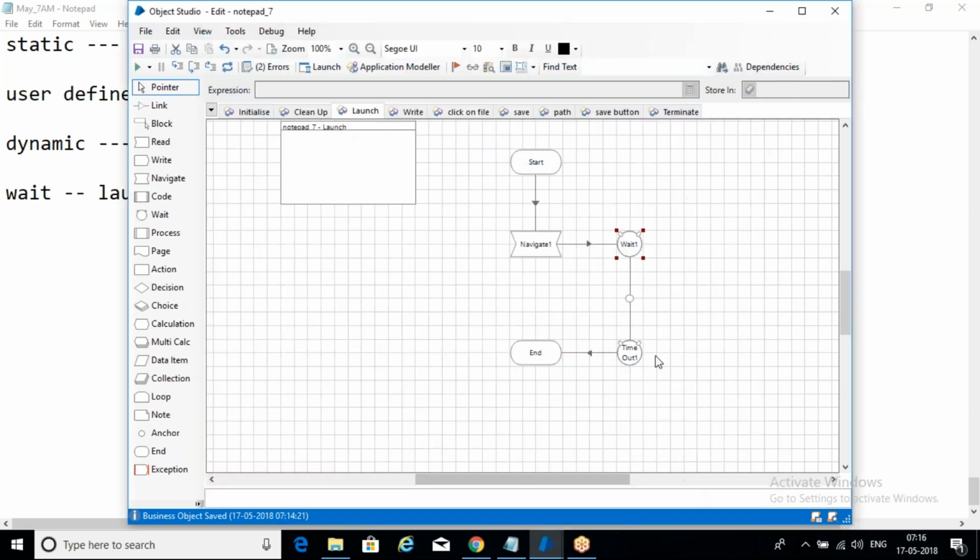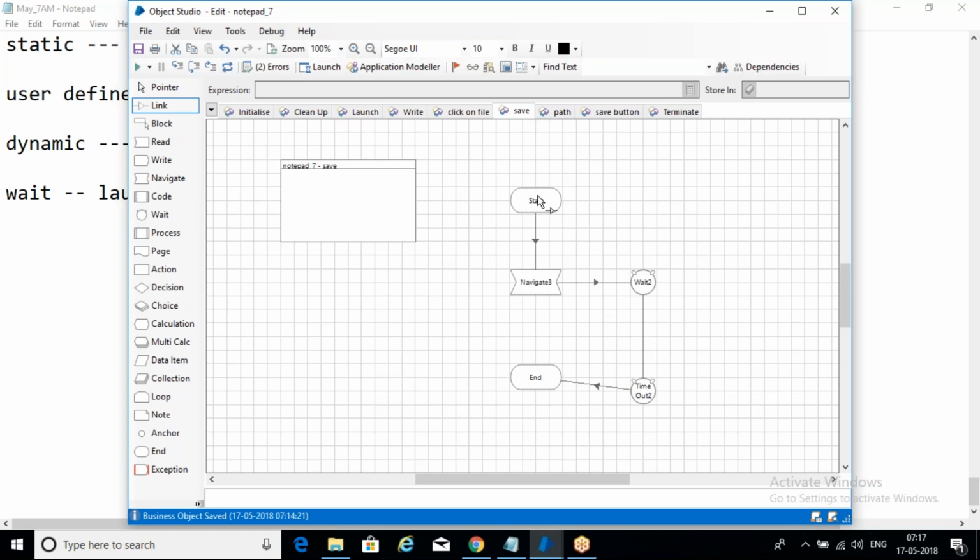So now click OK. See this anchor, give the link from here to here. Now observe this, what it says, right? Check exist. If it exists here, then directly come to the end. Don't wait for 20 more seconds or 30 more seconds or 40 more seconds. It's not required because the element is already available. It means the application has been properly launched. That's the meaning of this.